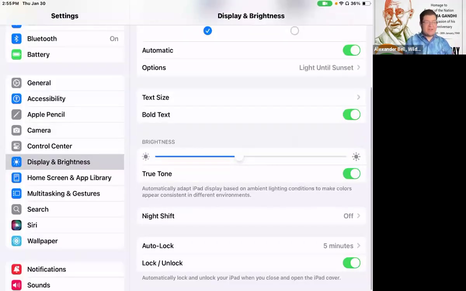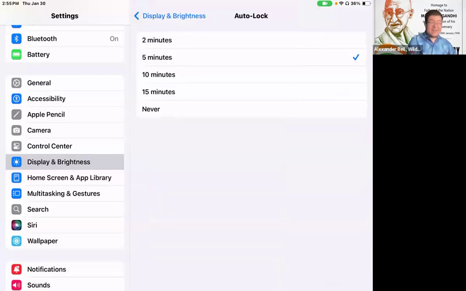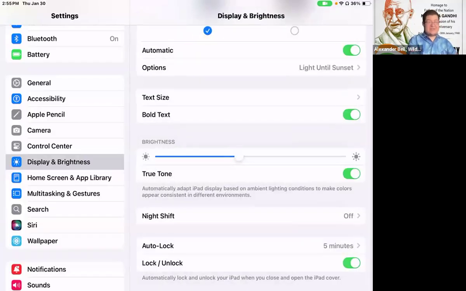And then the lock. So auto lock, I have it 5 minutes. If I don't use my iPad for 5 minutes, if I'm not on a call or watching a video and it's just standing there, not doing any movement on the screen, it will shut off in 5 minutes, okay? So you can adjust it. When I'm at an event, maybe I'll have it for never because I don't want the screen to turn off, but of course the battery goes down more because the screen is always on. So I typically have it for about 5 minutes, okay?